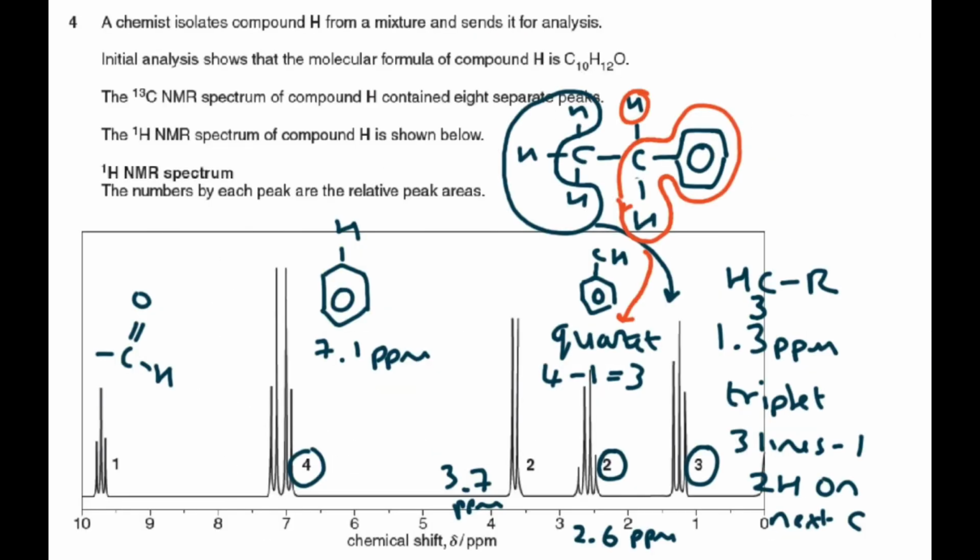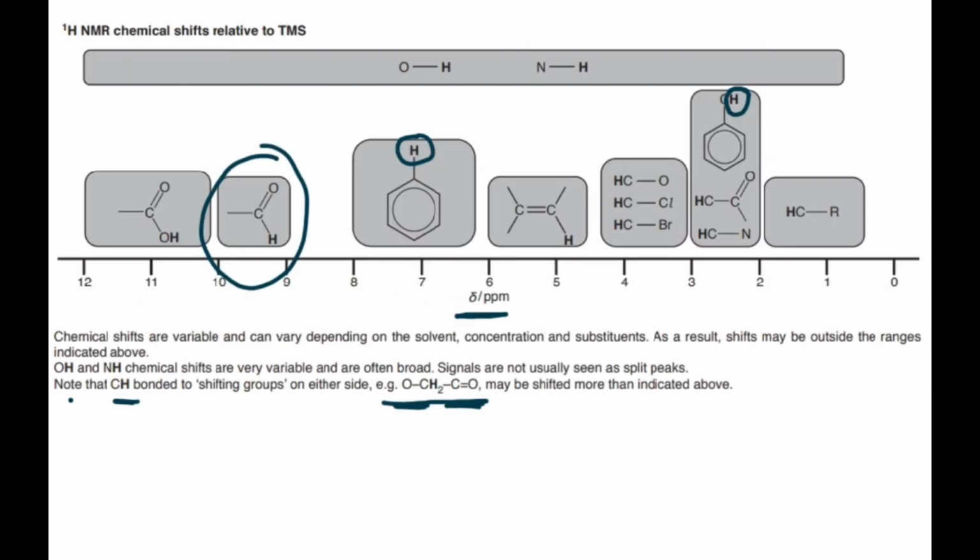Where have I put my data sheet? Let's go back a couple of slides. Oh, sorry, here we go. So it normally appears at 2.7, so it's something within this region, but it has shifted to 3.7. So it has 2 groups. It must have this on one side and this on the other side. We know that it doesn't have this HCN. How do we know it doesn't have the HCN? Because there isn't an N in the formula. So it must have this one on one side and this one on the other side, because that is how the chemical has shifted by 1 ppm.